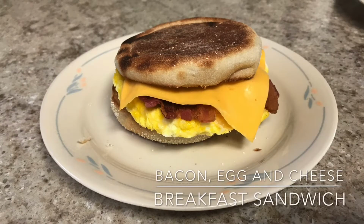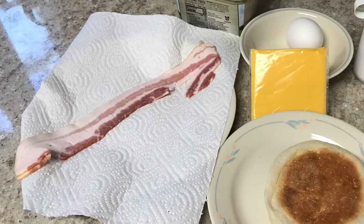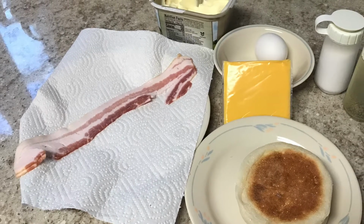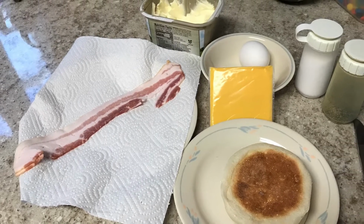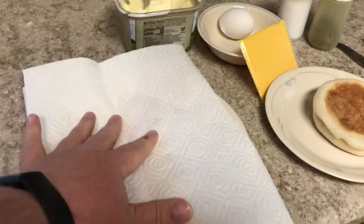Let's make a bacon, egg, and cheese breakfast sandwich. Ingredients include a slice of bacon, an English muffin, a slice of American cheese, 1 egg, butter, and salt and pepper. I'm making my bacon in the microwave.